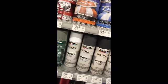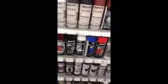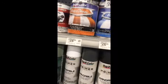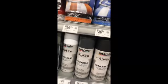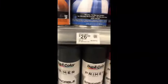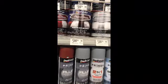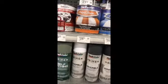So let's do, I don't know what color primer to do. Oh, that sucks. All right, well, shit, that sucks. Okay, well, we'll just do sandable. This is just the colors of primer, right? So based off of what color we want to show up. If it's a white primer, then we'll do a light color. If it's a dark primer, then we do a dark color. Filler and sandable primer, and that's sealer. Seals prime surfaces and increases gloss. Jesus, I didn't think of how much is gonna go into this.